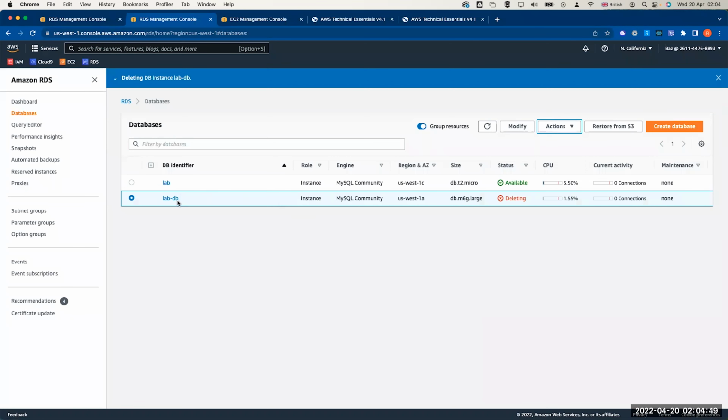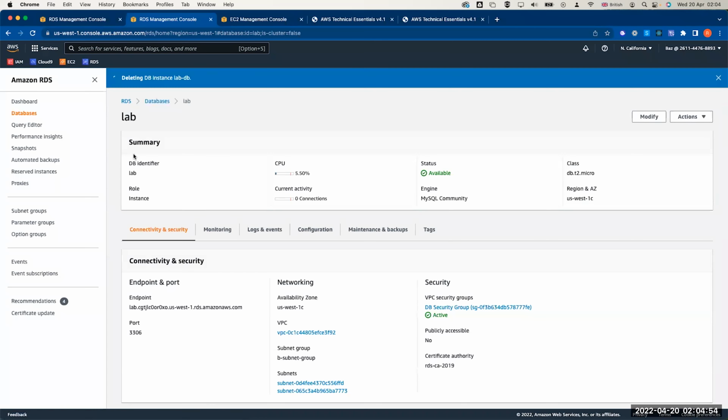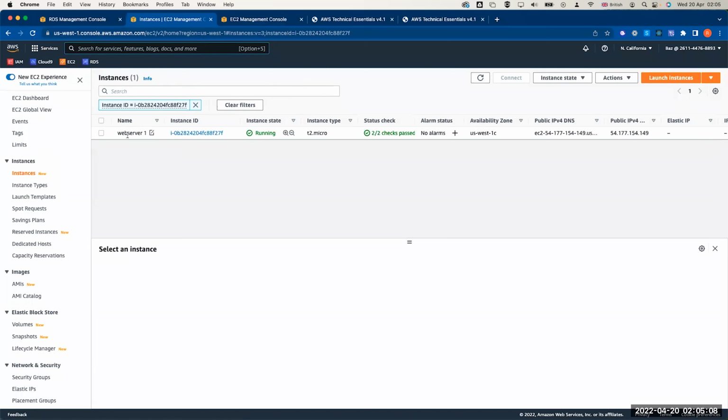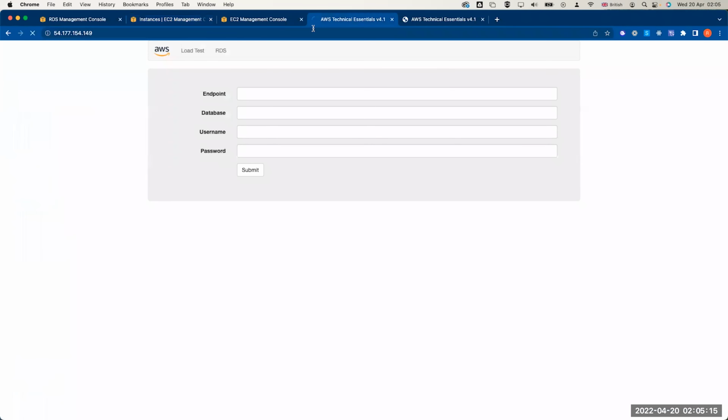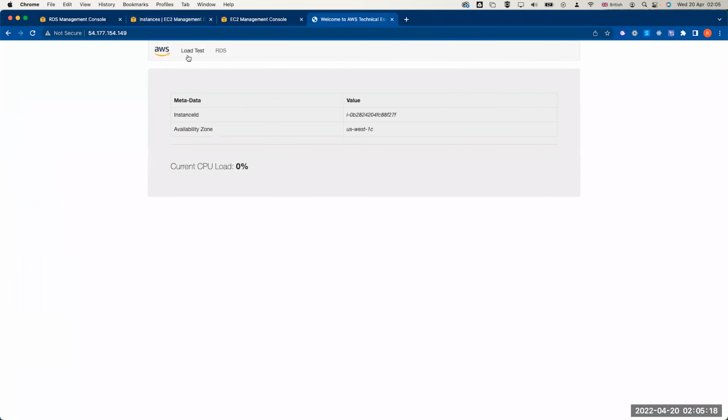However, while I'm doing this lab, I'm interested in this RDS, which is in lab VPC with this DB security group and this DB subnet group. So the first step, I need to go to the EC2 instance. And in my EC2, I have a web server. It's fully functional. I could verify this by opening a new tab, putting the IP address. It is fully functional, all good.